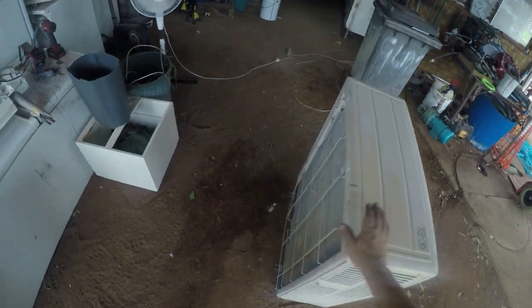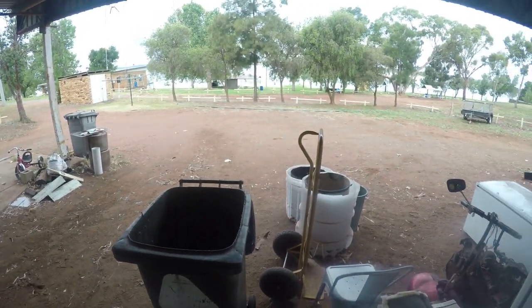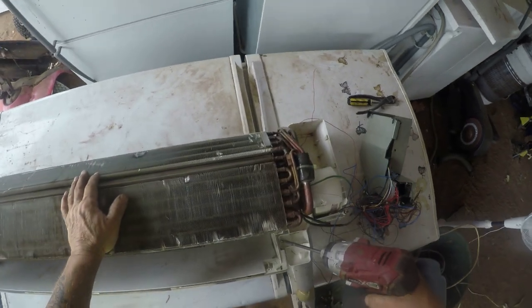Right, that's the main unit for the air conditioner. I'm going to start on the head piece. Yeah, it's a very nice looking area from up here at the shed, looking down at the lake down there. It's a fairly big lake, so anyway, plenty of time for the lake later. Let's get to and do this.